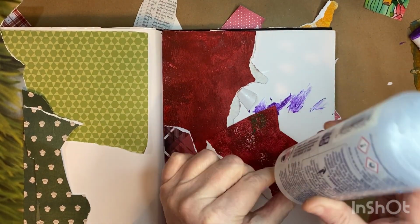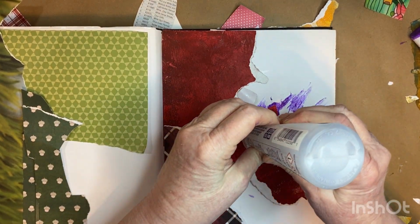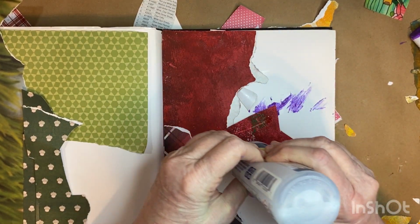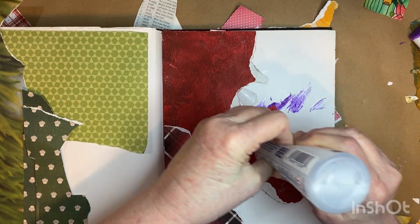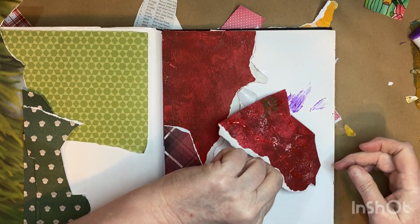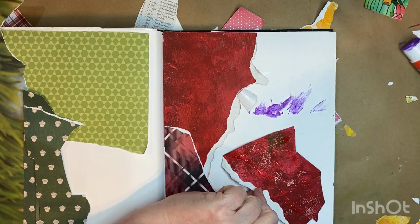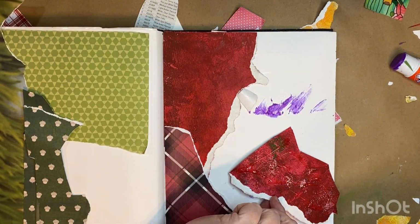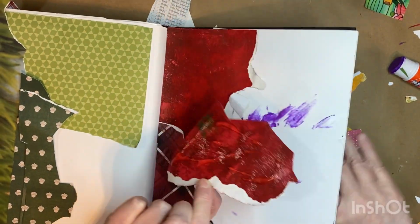Well, I keep closing this thing. If you're wondering why I don't have the typical lid on my Fabri-Tac, it's because I broke the whole top off of it, so I put just a regular school glue top on it, which I think I'm liking a lot better. Doesn't seem to get stopped up quite as bad.